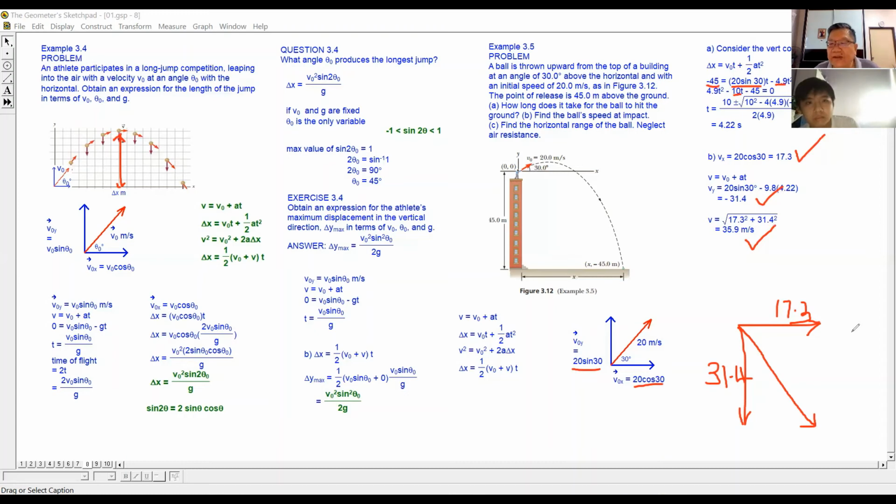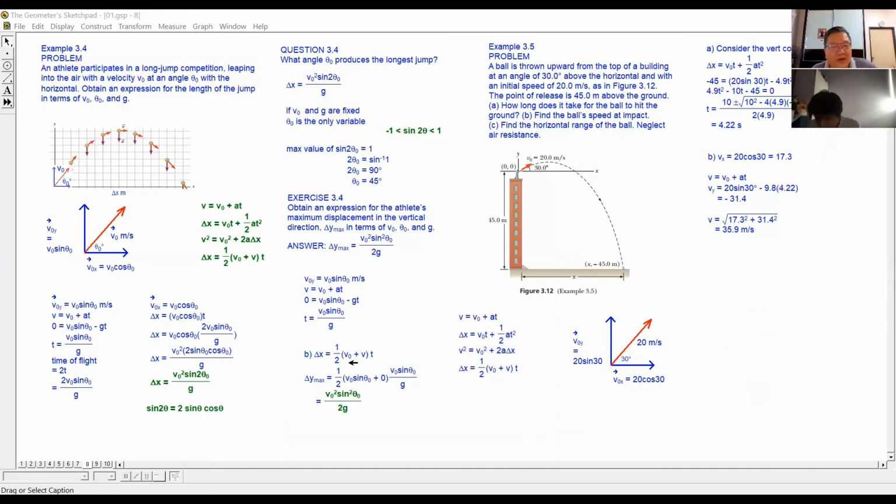Oh, one part I missed out. So far, any questions or not? You have to merge the two components back to get the final velocity, the final speed at this point. The last part I didn't type out. Okay, if you can follow, then I clear this. Then we look at the last part.